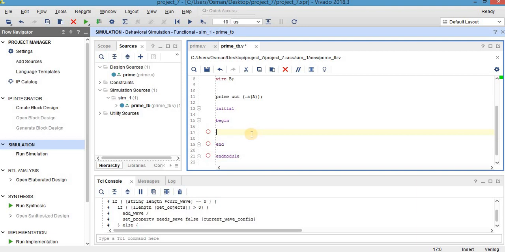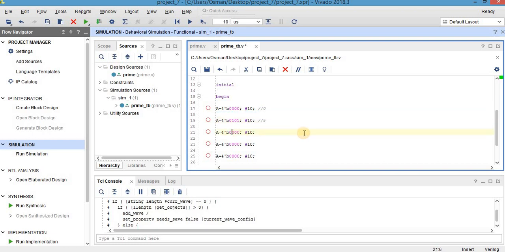For example, A is equal to 4-bit binary 0000 here, and wait 10 nanoseconds, for example, and let's write different inputs, copy paste. For example, let's write 0101, which is 5. These are comments, by the way, with no effect on the code.